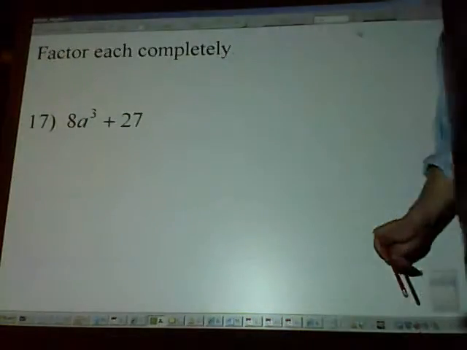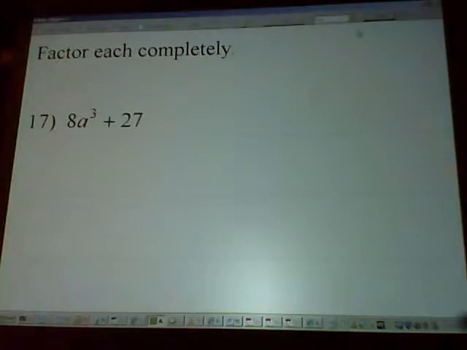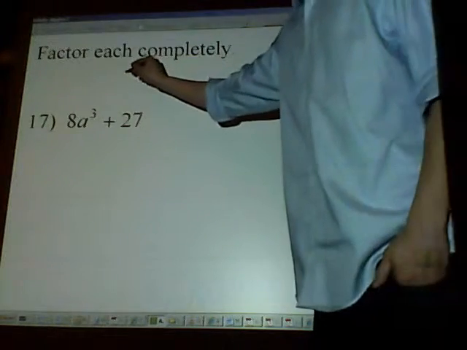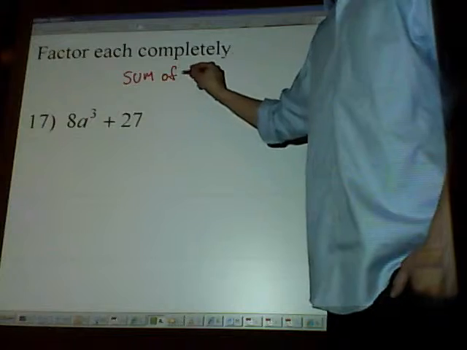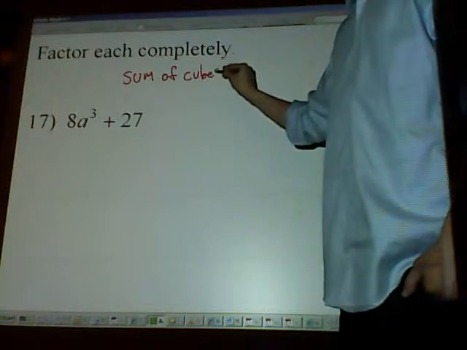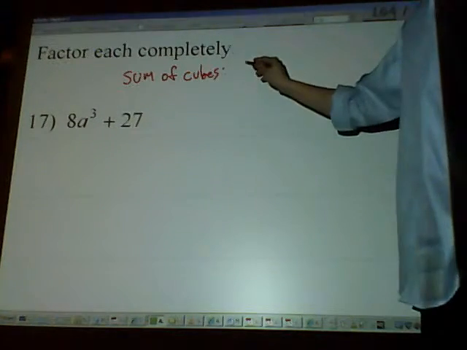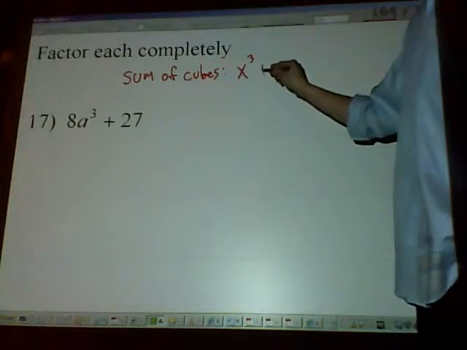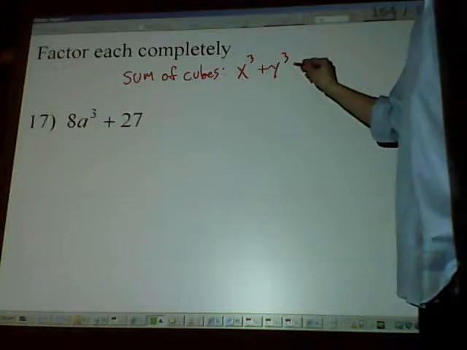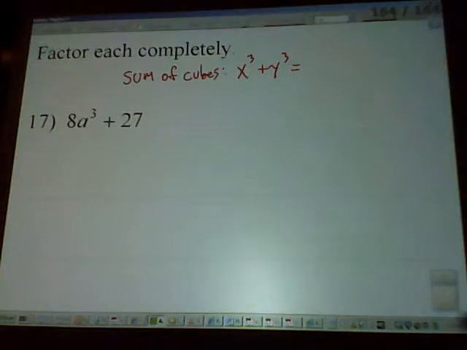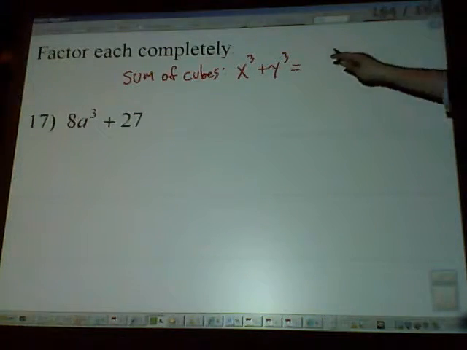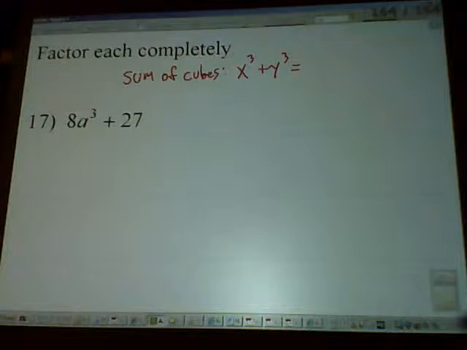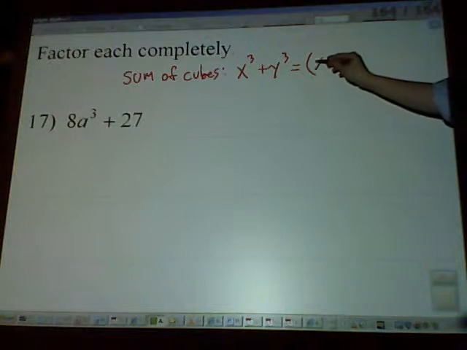So hello everybody, we're about to study the sum of cubes. This is a special formula for factoring what we call the sum of cubes, and it's something that looks like this: x cubed plus y cubed. If it looks like this, you have a special factoring formula that most people memorize, and it makes it easier to factor them quick. So the formula goes like this.